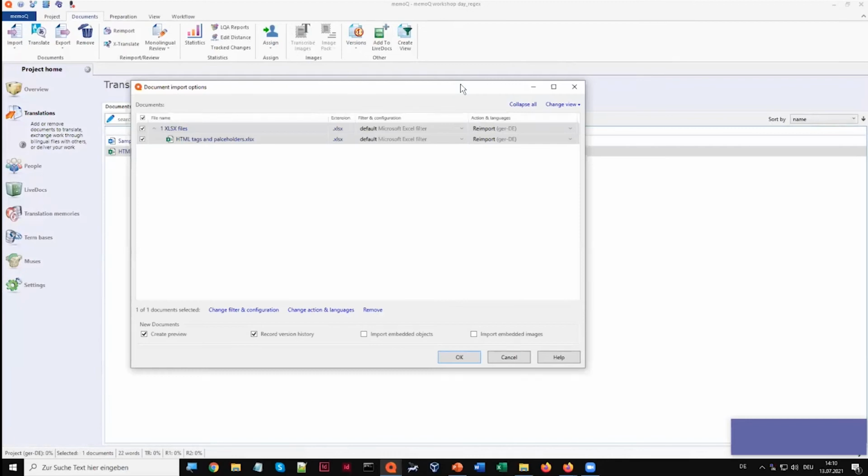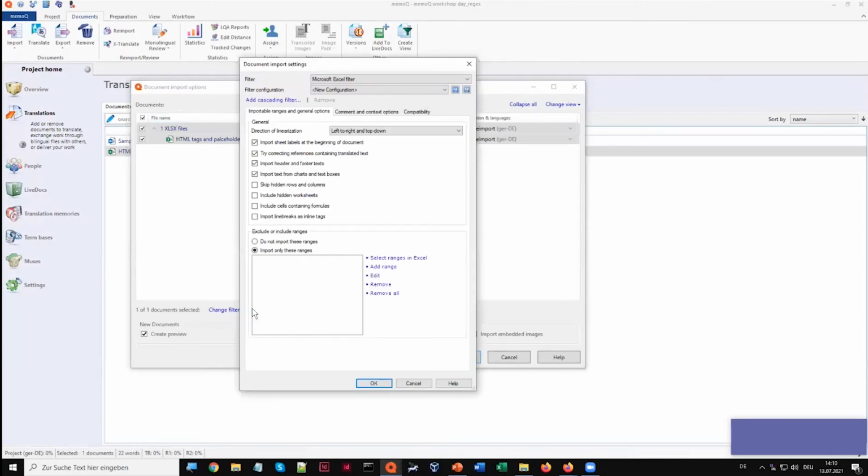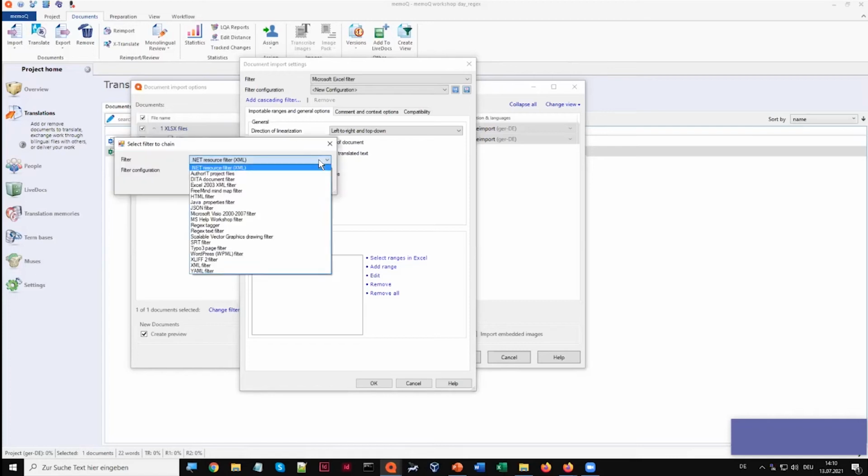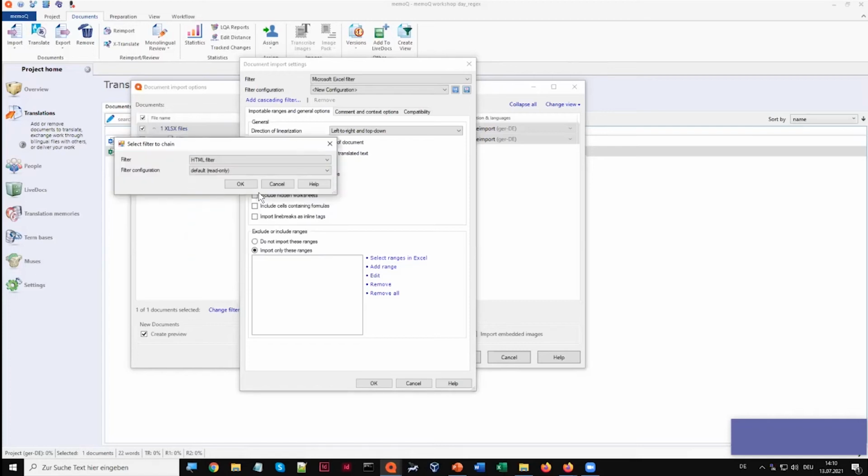So what I would do here now is, for this file, I would change my configuration. I would, first of all, add an HTML filter, which makes it easier so that I don't have to tag up these HTML parts myself. I would go to the cascading filters, and once the list comes up, there it is, I'll select HTML.